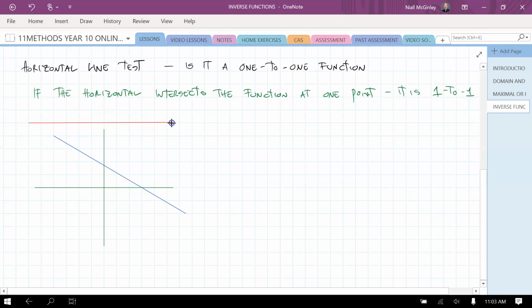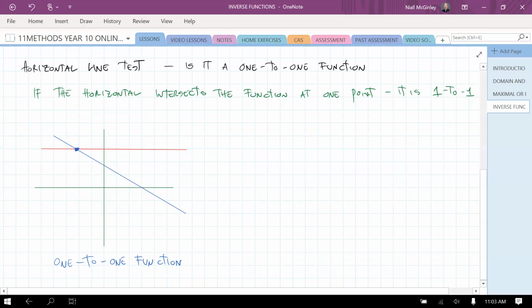So what we do is we start off with a horizontal line. We take that horizontal line and see whether, at any point you put it through this graph, it will cut it, or intersect it, in more than one place. And you'll see there's nowhere you could place that line where it would go through the graph more than once. So that means this linear function is a one-to-one function. So this is indeed a one-to-one function.